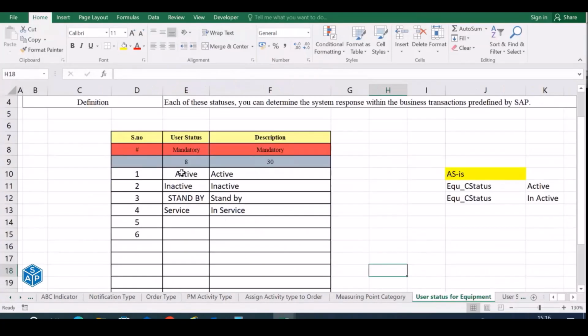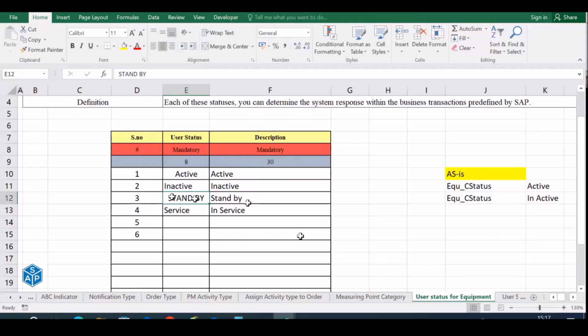User status active. If the equipment is running, it will be in the active, installed mode. It is the sub status. While you are dismantling the equipment, or if it is a standby equipment, even while running we can map it as standby. If you are mapping standby, the running hours will not be counted for that equipment. But actually, we don't know when it will be run by the CCR person. So everything will be in the installed mode only, active mode only. So we will not use this standby.